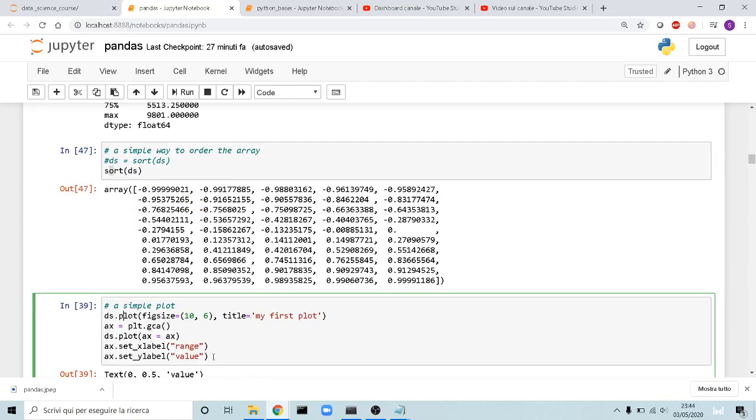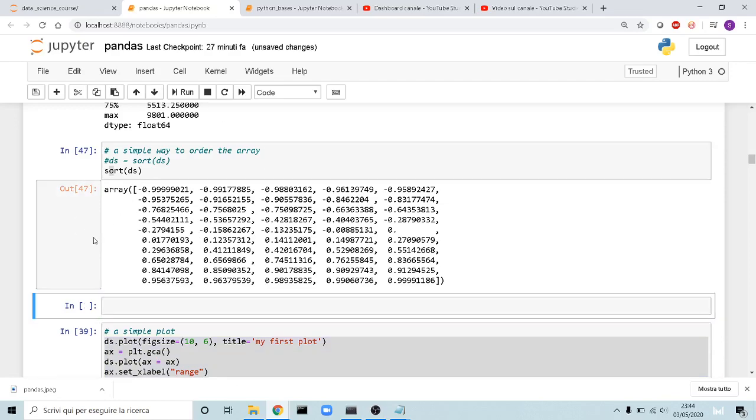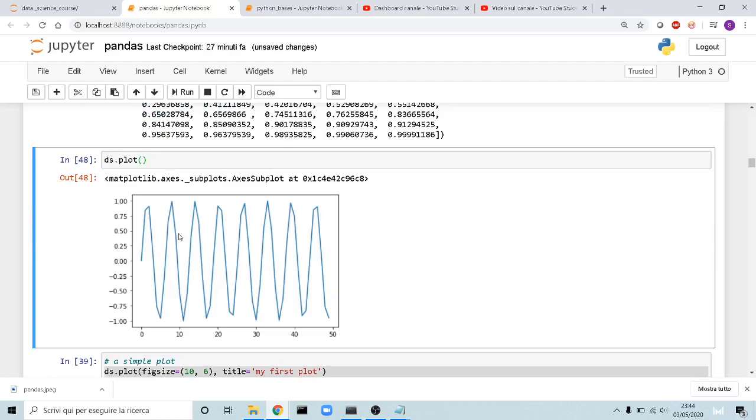We can just skip all these other instructions. I want to show you that it is very easy. Yes, dot plot. Okay, ta-da! This is our plot.